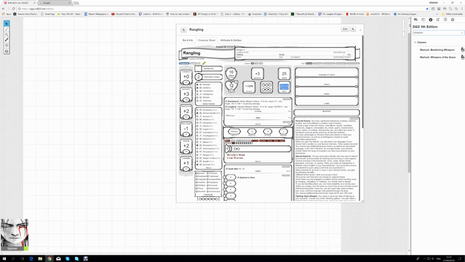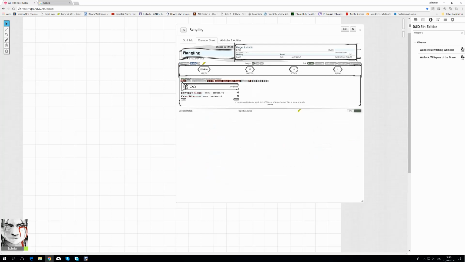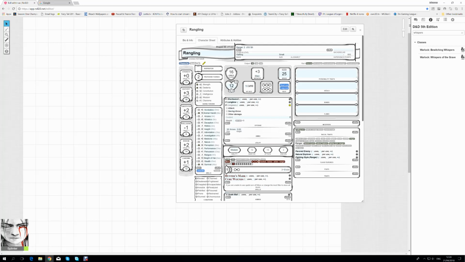Now, first of all, we go back to editing the sheet. And for spells, it'll work exactly the same way as for anything else. But instead of clicking and dragging from the compendium, we can now customize our sheet. Under Offense, we are going to add a new attack. This attack is going to be our normal attack, but it's automatically going to add our Hunter's Mark damage to it. So we just type in here short sword and do Hunter's Mark. So I just add HM in brackets to indicate that it's a Hunter's Mark.